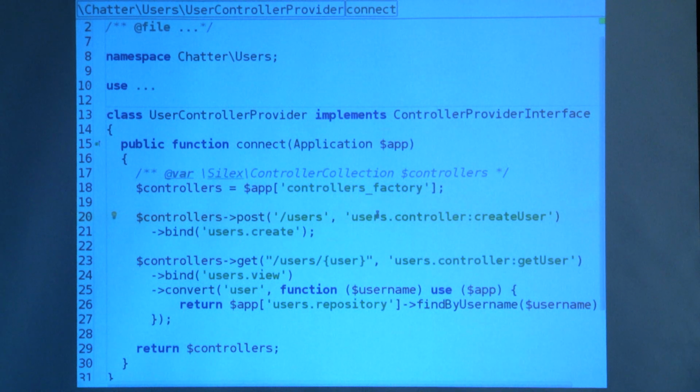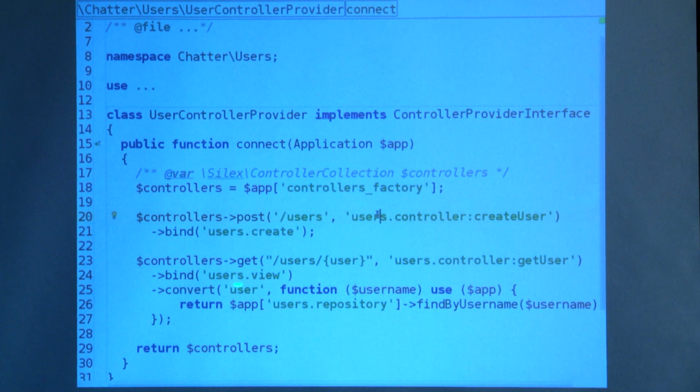So this gets a lot thinner. Controllers post. You can post to /users. You call that method, and that's the name for it. If you send a get to user/user, that's the service, that's the method name, that's the name for it. And we're going to also tack on this conversion logic.